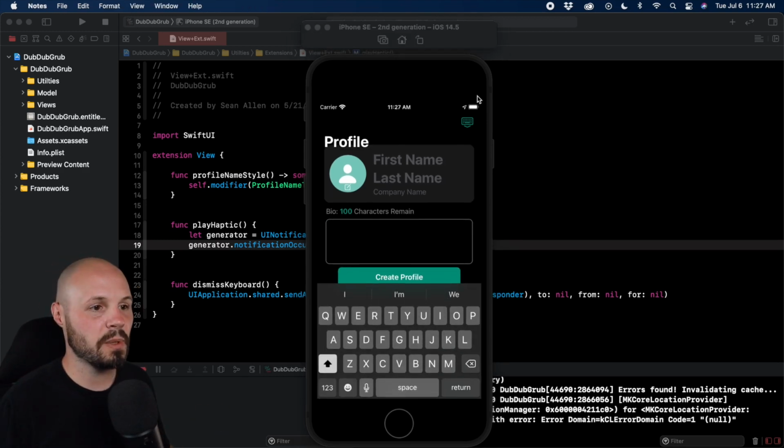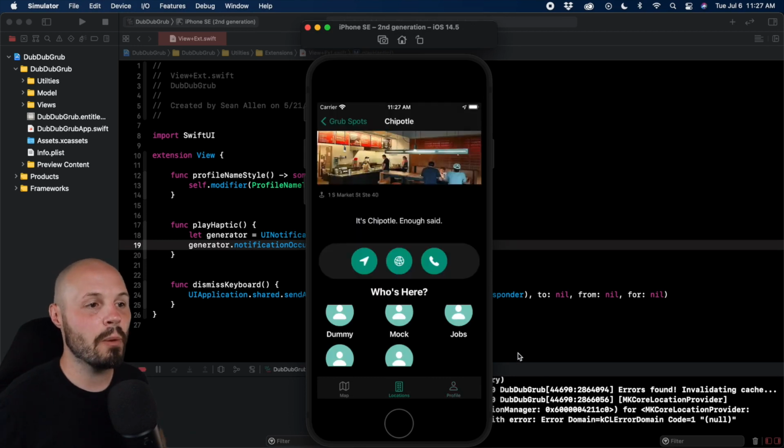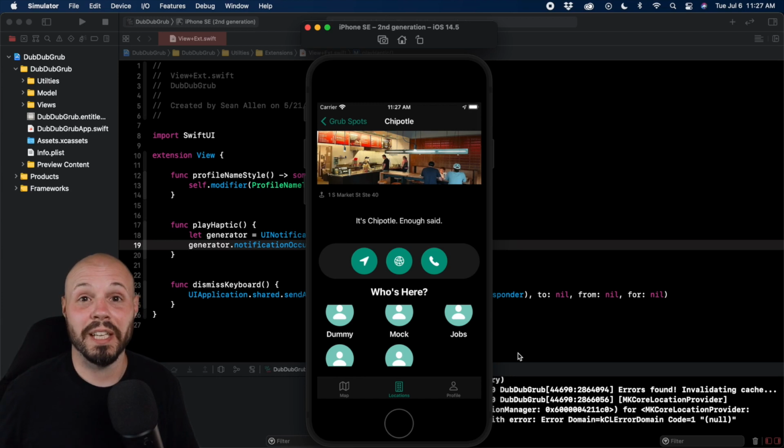Okay, so let's dismiss the keyboard, go back to the locations, because now I'm gonna talk about my design philosophy. So you'll notice, we didn't really have to make any changes. Again, we could mess around with this iPhone SE, whatever. But that's not by accident. And I've learned a lot of this the hard way. And because I had the luxury of designing this app myself, I've dealt with all these screen sizes so much and the headache of it that now when I build a screen, I keep that in mind.